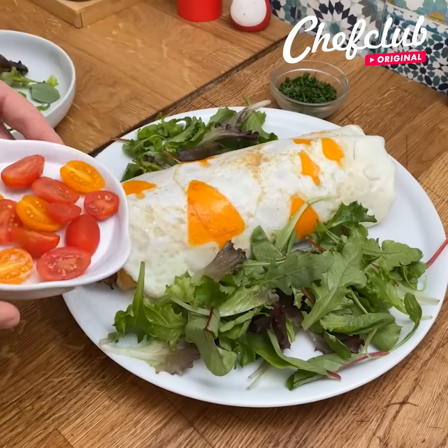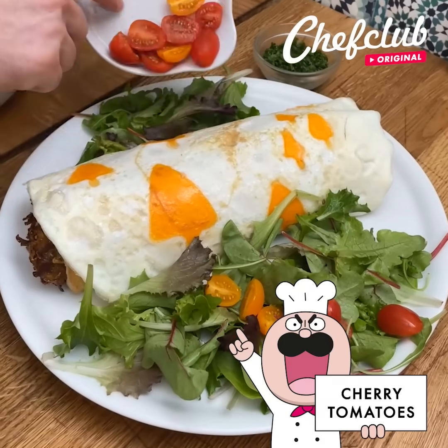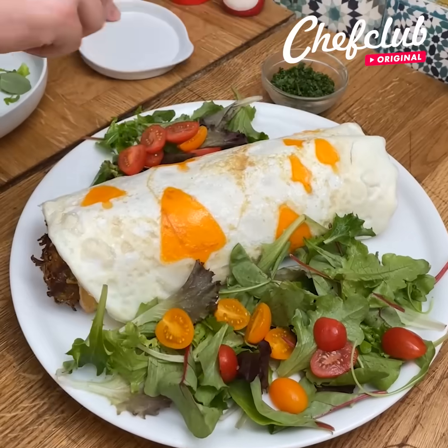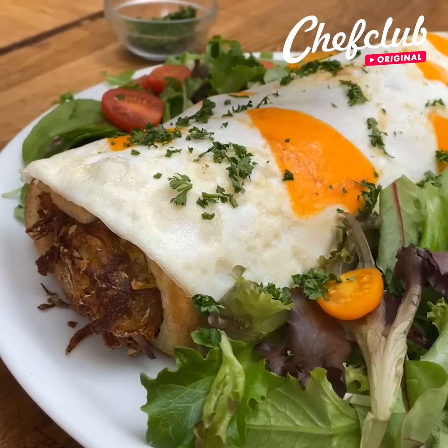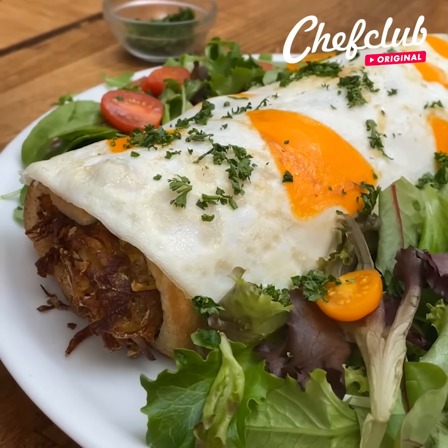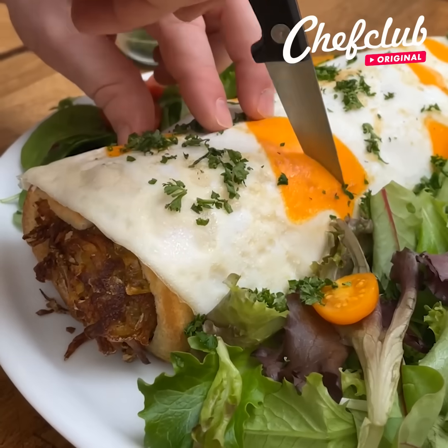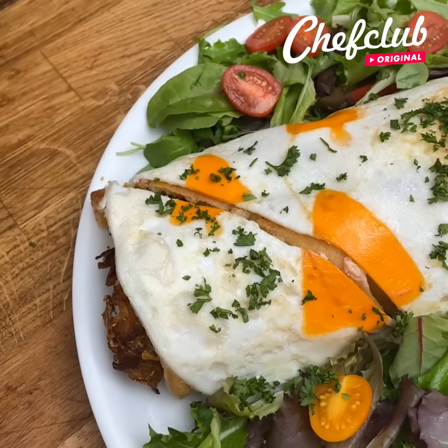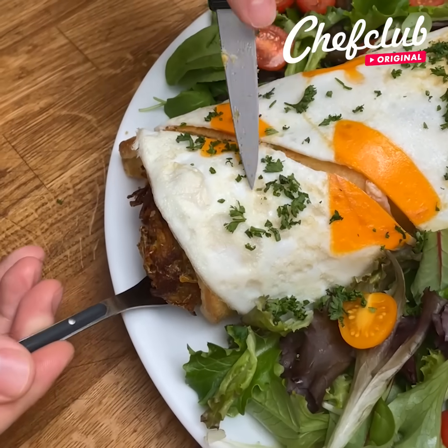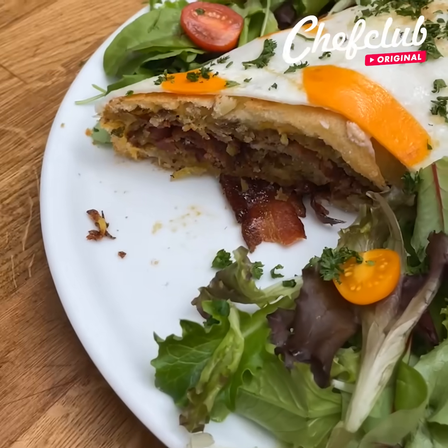It's going to go for the color here. We're going to put a little bit in the front and then finish off in the back as well. And of course, a little flat leaf parsley on top. And you have a really great breakfast meal for you and yours this holiday season. You'll love this and enjoy it. All right, so I'm going to take this for me, and I'll let you see the interior.